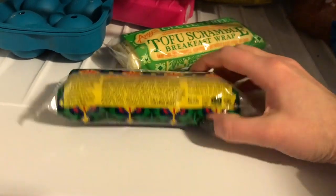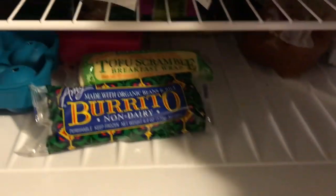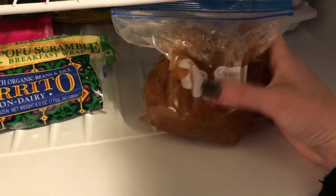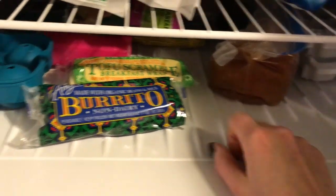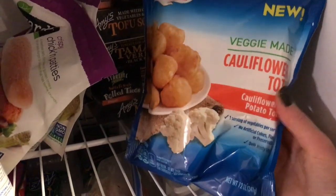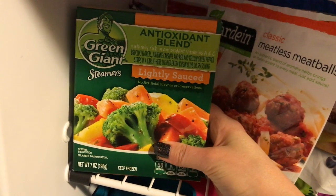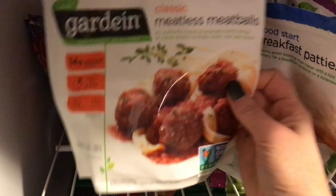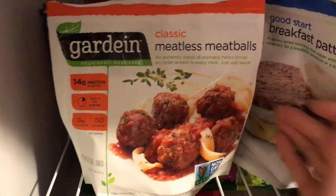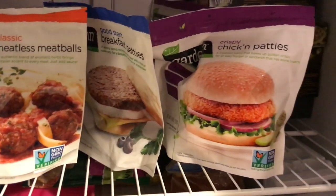I like the Amy's tofu bowl — I pour salsa all over it. I also batch cook soup and freeze it; this one is a quinoa veggie soup I made. On a Sunday I'll make a big pot and batch it up. There's some frozen spinach for pizza, cauliflower tots which are awesome with Just Mayo, and some veggies I'm going to make a vegan cheese sauce for. I'm pretty excited about that. Also just some frozen fruits and veggies. If you become vegan, you will get very familiar with the Gardein brand — it's awesome. I'd say Gardein and Beyond are the two best meat substitute brands right now.